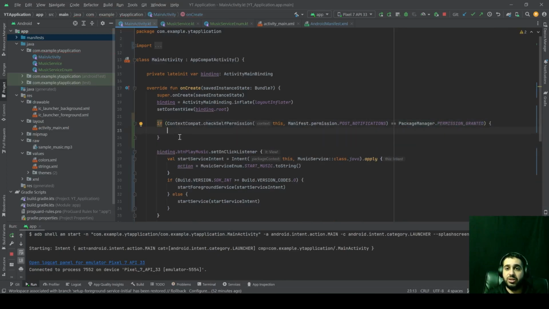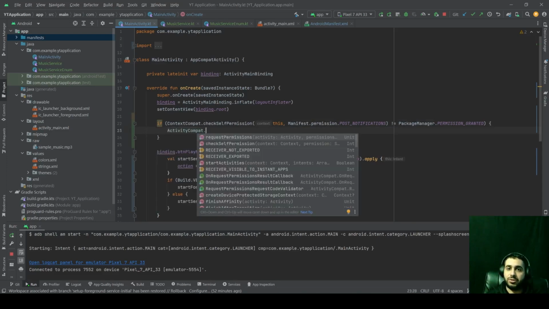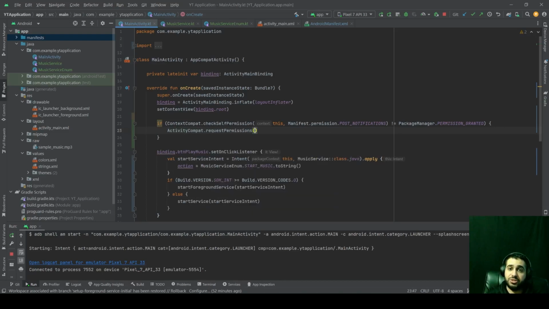This will check if we currently have that permission. Let's check if we don't have that permission so that we can request it from the user directly.